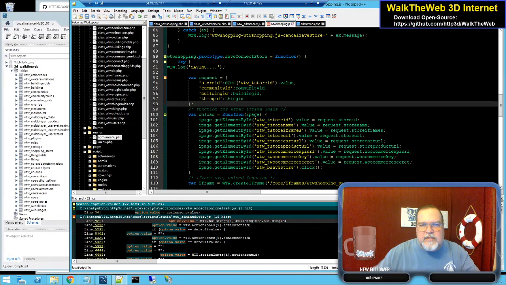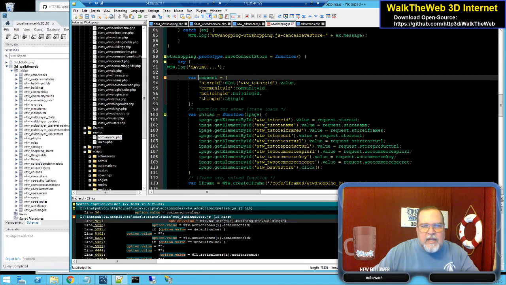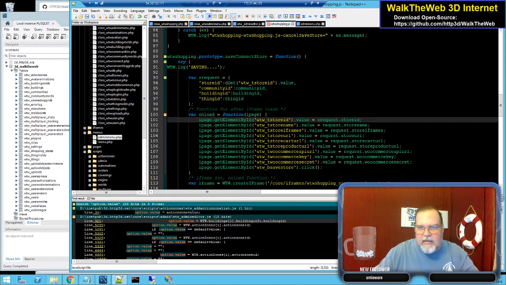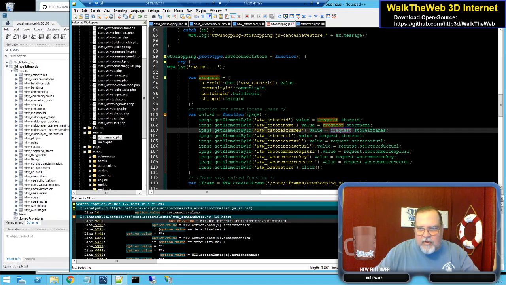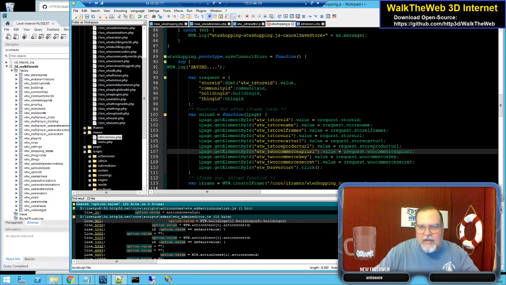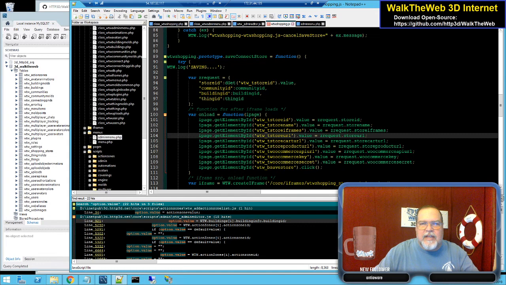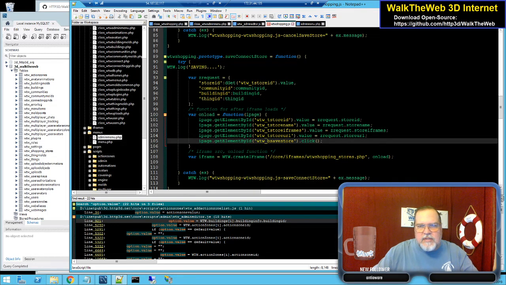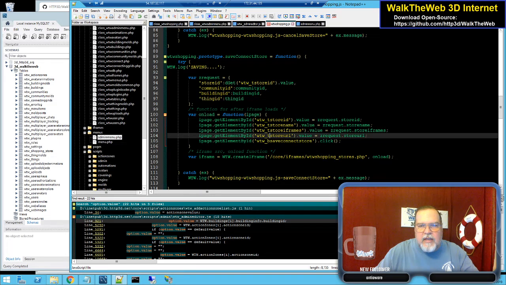Okay, that passes those values into our request. I'm going to say Z request even though I didn't do it the last time, just because we need to be a little more persistent about making sure we name things internally on functions with a Z. Okay, so I'm going to save 4 lines here, and then I'm going to save connect store. And that's going to be the button that we're clicking on the other side.